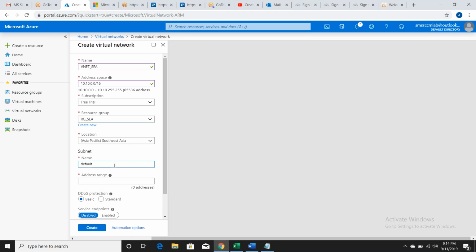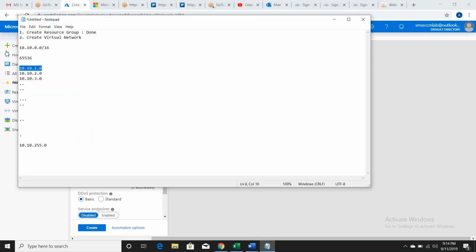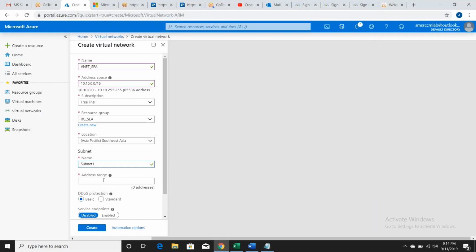Then the subnet, the first subnet, let's say subnet number 1. What will be our first subnet? That is 10.10.1.0/24. Then you see it has 256 IP addresses in this range.